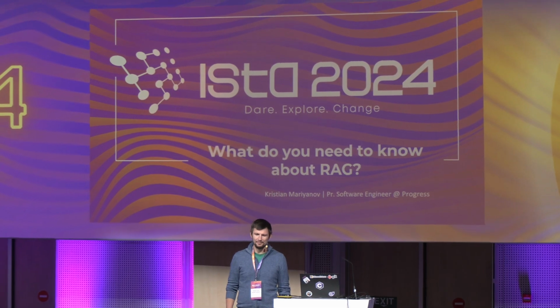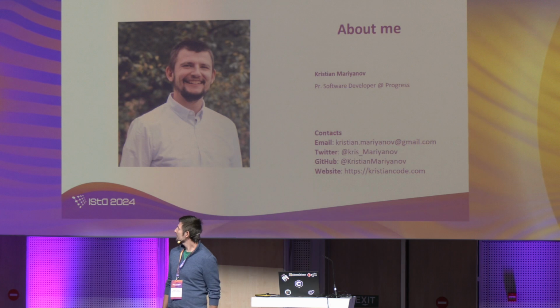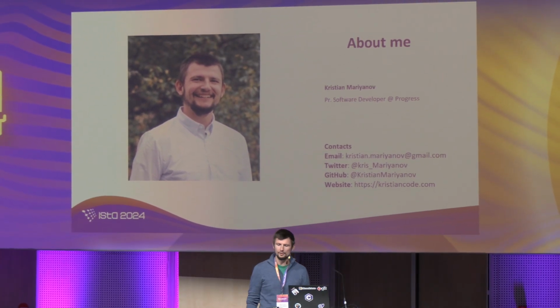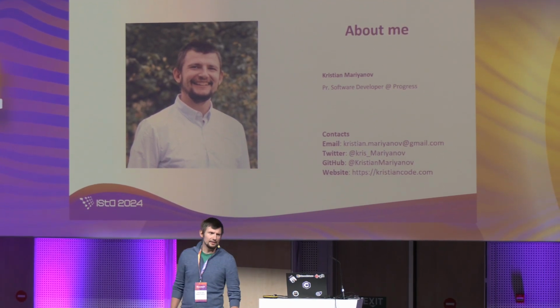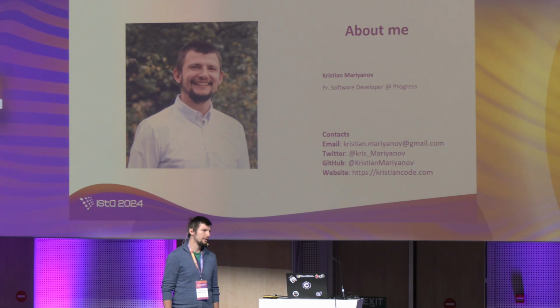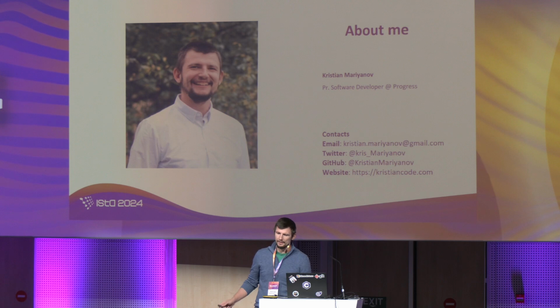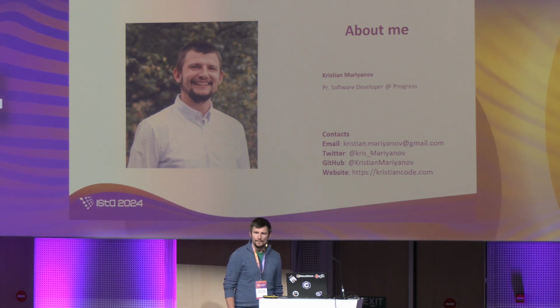AI is a really passionate topic for me. So let's get started. My name is Kristian Mariyanov. I'm a Principal Software Engineer at Progress. I have around 10 years writing code. My last year was solely dedicated to working with AI, both inside Progress and outside for my personal projects.